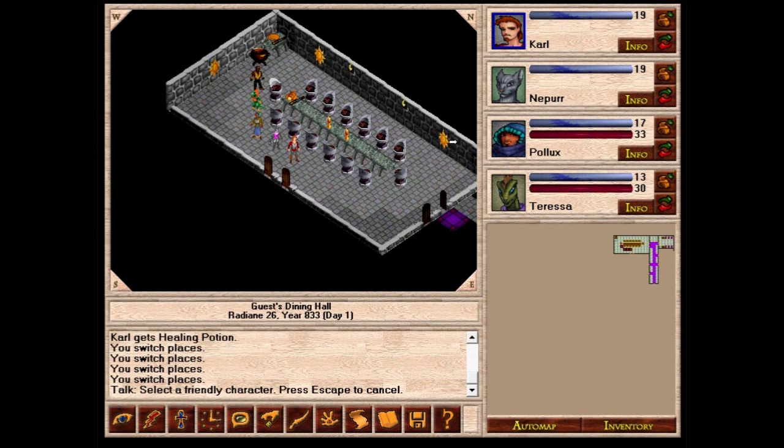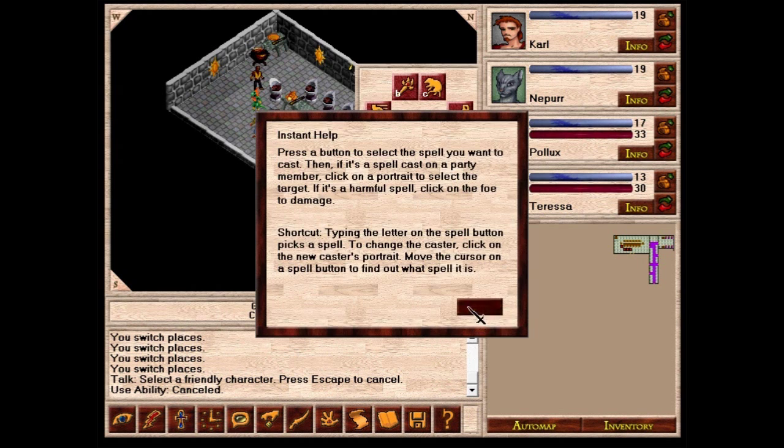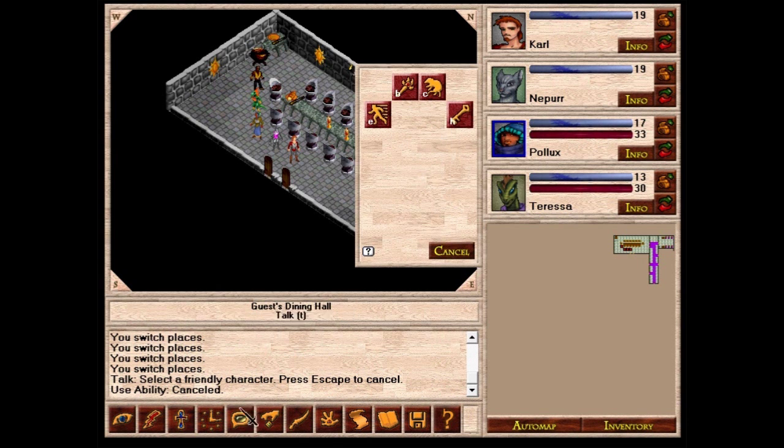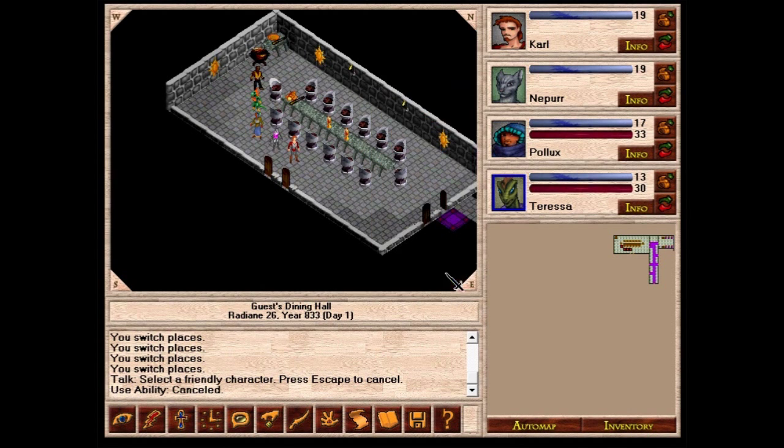Alright, thank you. Also, let me just take a look here. Yep, Carl can go berserk if ever he needs. Meanwhile, we have various spells and the like for Teresa, and yes, for Pollux and Teresa.